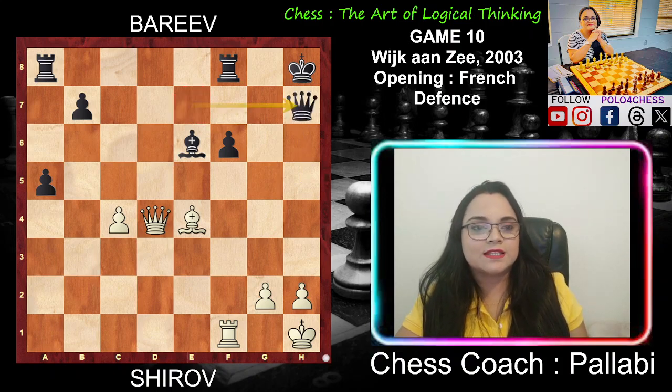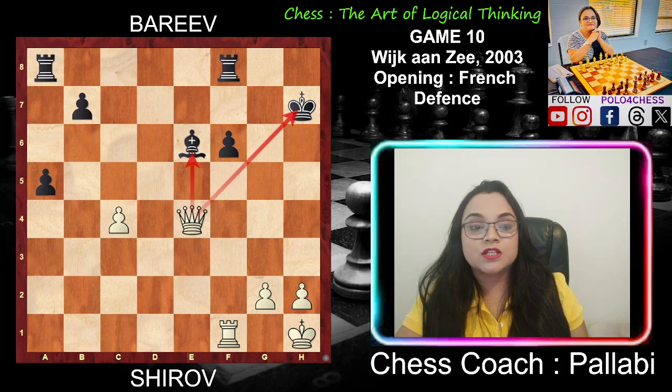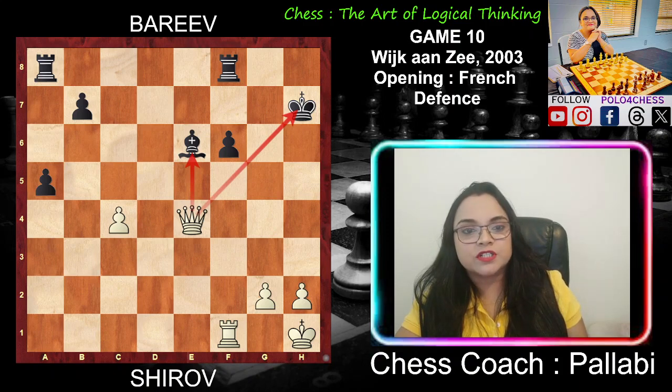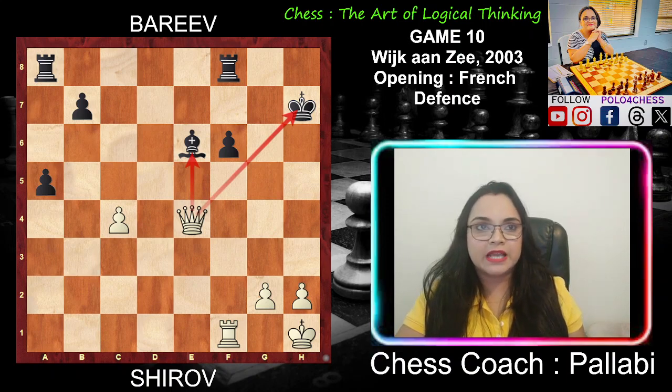Now, queen takes h7, bishop takes h7, king takes h7, and queen e4 check. White seizes the bishop, gaining a substantial material advantage. Shirov demonstrated excellent initiative by utilizing the entire board for his maneuvers and adapting his strategy based on the position's requirements. So here, black resigned.